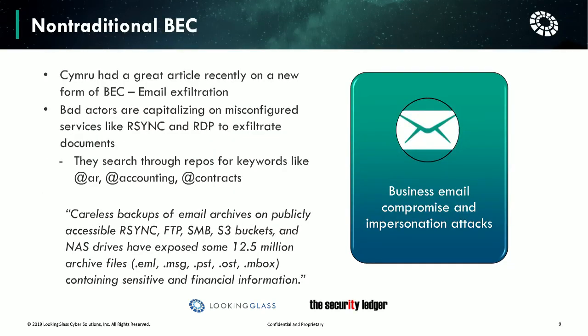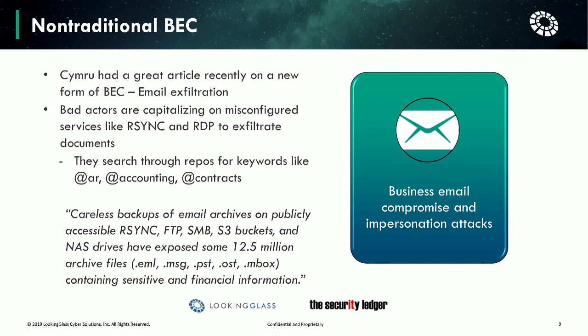And the final one that I wanted to touch on was BEC. BEC is continuously and massively in vogue. I believe it caused something like 350 million in total losses last year. But there's a really interesting piece that we're seeing on non-traditional BEC. As opposed to causing BEC through actual phishing emails, people are using exposed resources to do it.